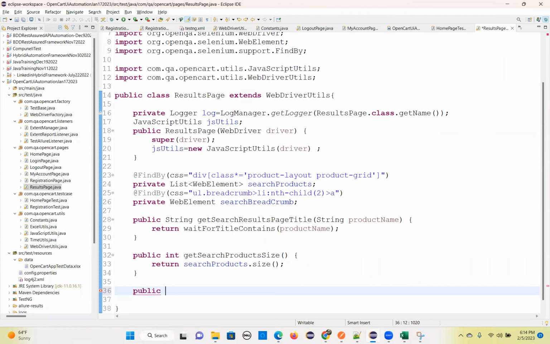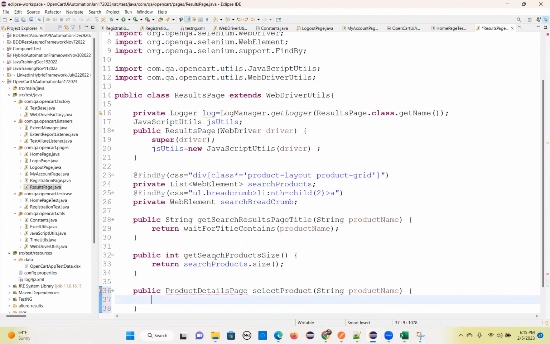Public product details page. So we have to go to the product details page. Select a product. So here you give the product name, so automatically that product we need to select.